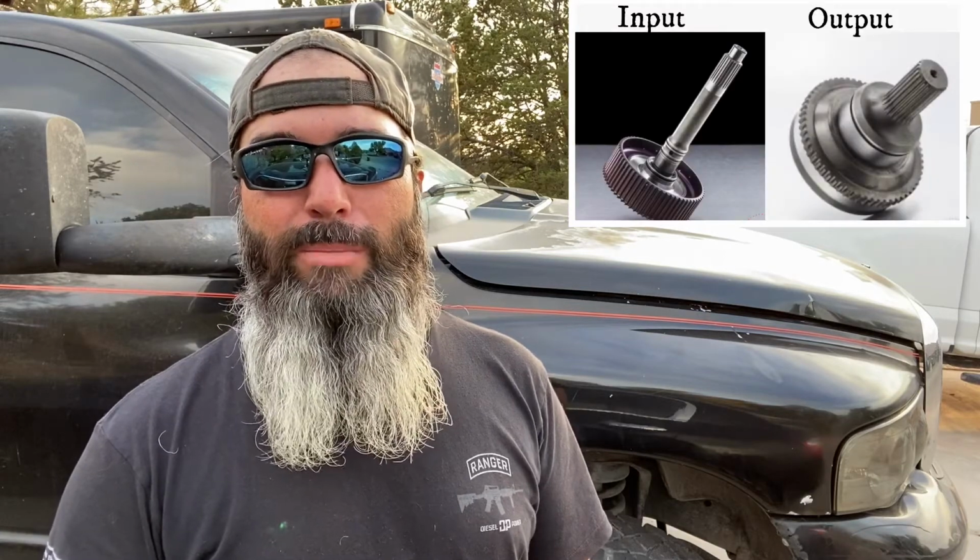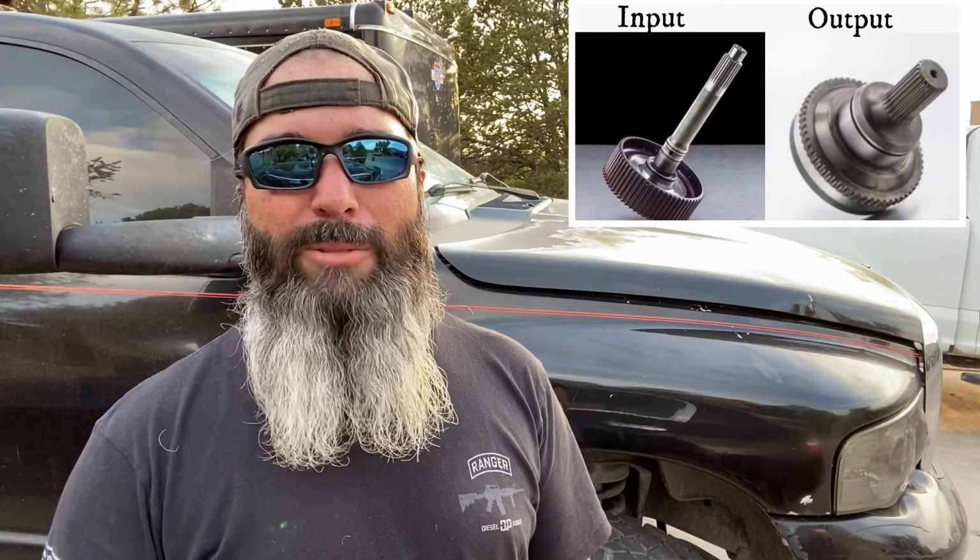If you're going between 600 to 700 horsepower, you really need to start considering whether or not you want to get a fully built race transmission for your truck. Most of the race transmissions can handle 700 to 1000 horsepower or more, depending on where you get them built and what specs you request them to be built to. But for 600 horsepower, the minimum that you're going to need is that valve body upgrade, triple disc torque converter, billet input and billet output shafts on your transmission. And I would consider getting a billet intermediate shaft as well.